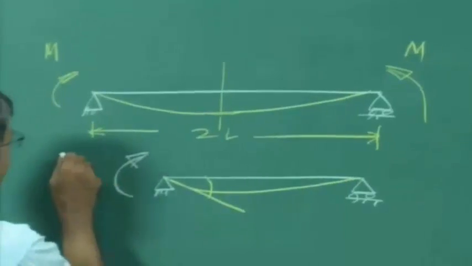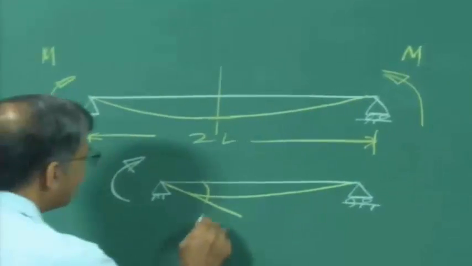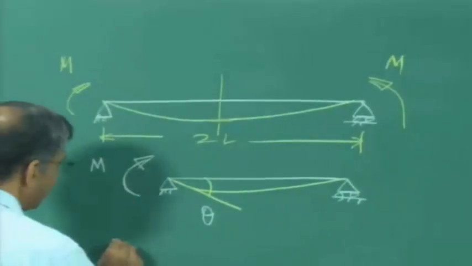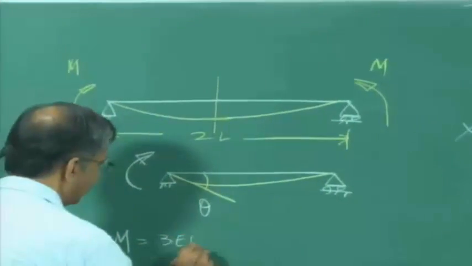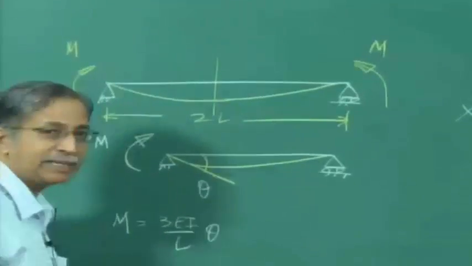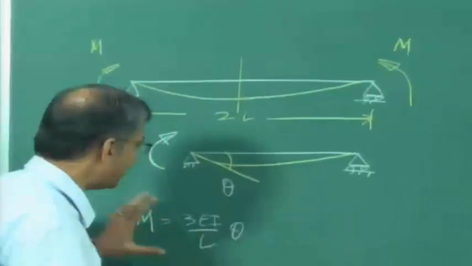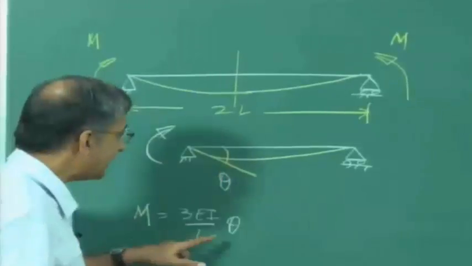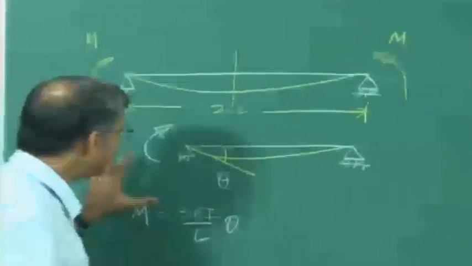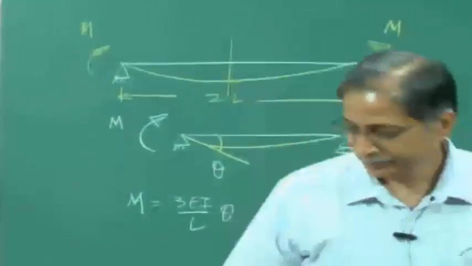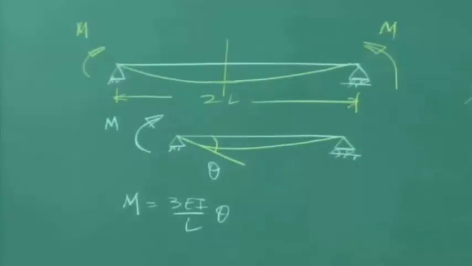So what we wanted to do was apply a moment here so that this theta is eliminated. Yes, this is the same relationship. Now you have to make sure that in your previous diagram, whatever theta you get is eliminated because of this moment. And if you add up those two moments, you can prove, and I want you to do this on your own to check out, you can prove that the net moment you get is 4 EI by L. That's the proof. So will you go through this?